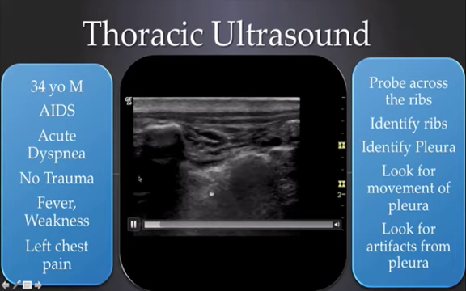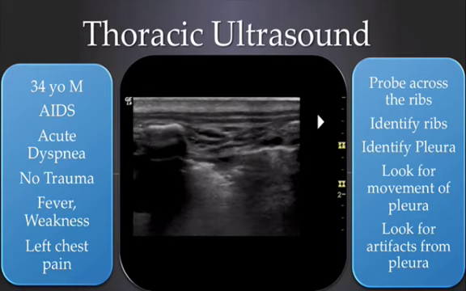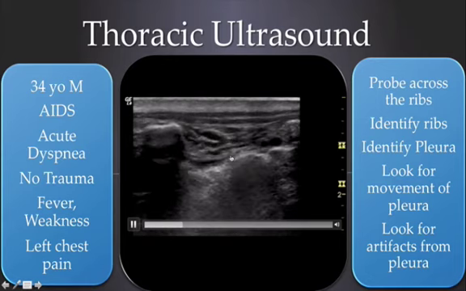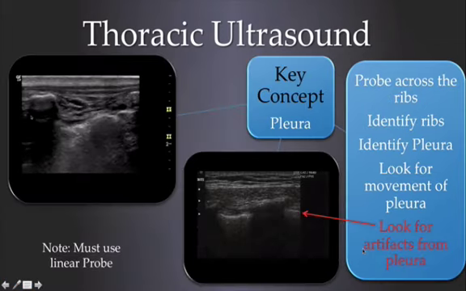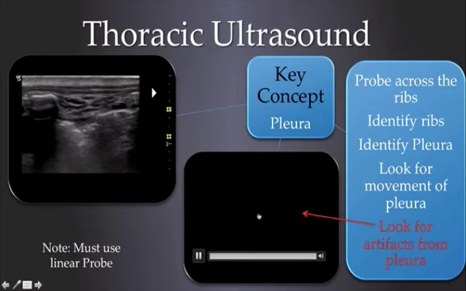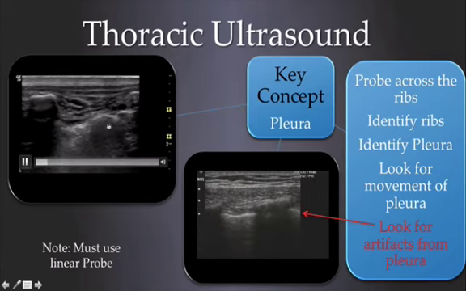We do see a little bit of an artifact here, but it is not those vertical stripes we talked about before, or lung rockets. We also want to look at the pleura, and we notice that this pleura is very irregular, and it looks like it has a pothole or a divot taken out, and it's fluid filled. What does that mean? Well, the pleura should be a nice, bright, smooth line, and it should not have artifacts below it, as we talked about before. In this case, we see that this pleura is very irregular and has a divot taken out.